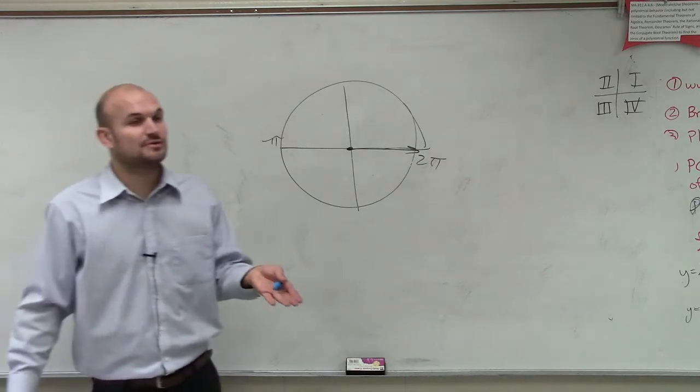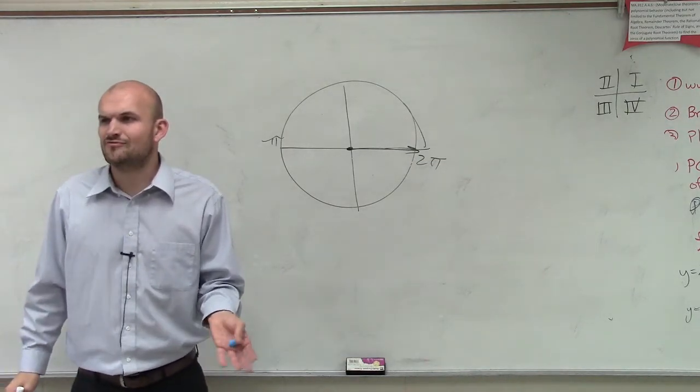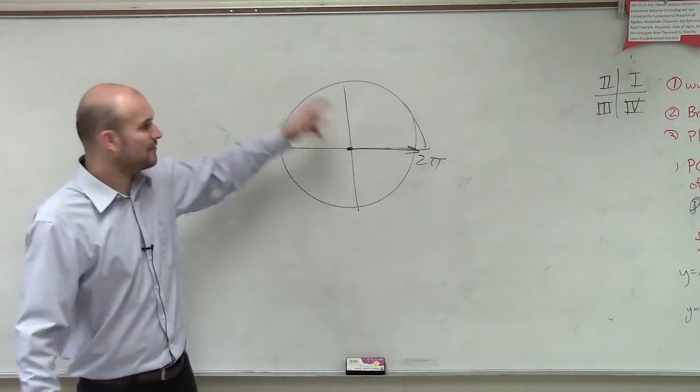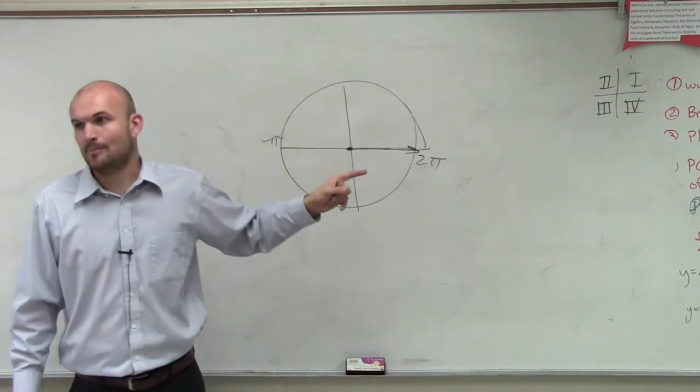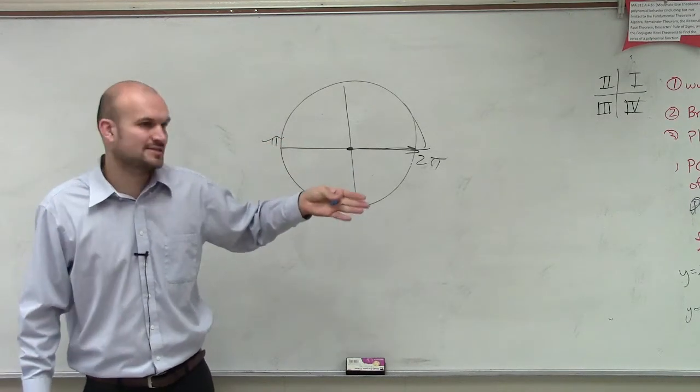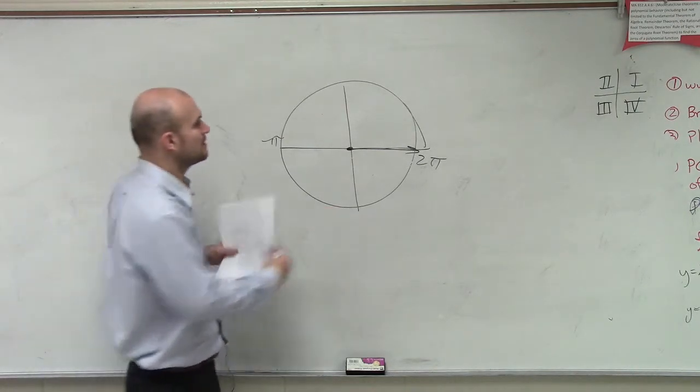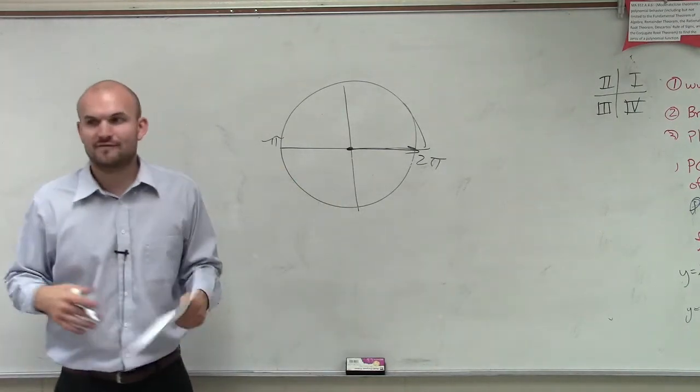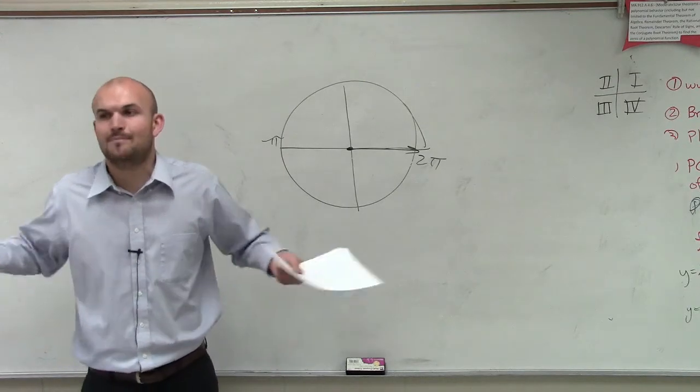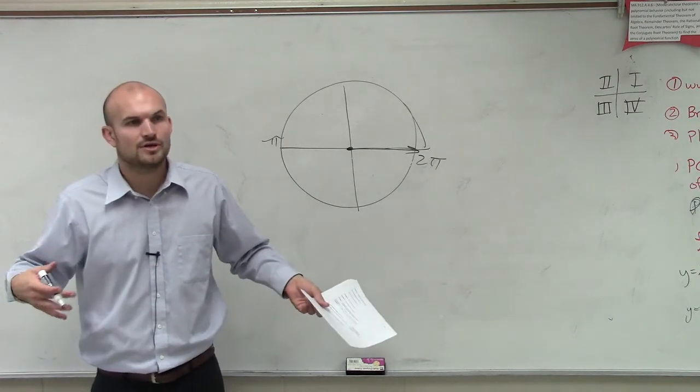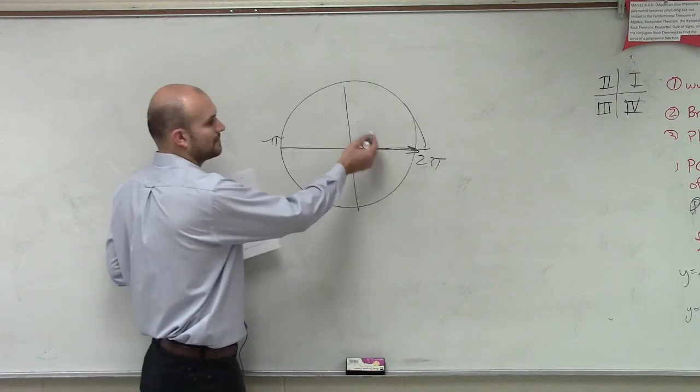Now, ladies and gentlemen, a lot of you, what you've witnessed in your homework was fractions of pi. Halfway around was pi, but they're not talking about pi or they're not even talking about radians. They're not talking about 1 radian, 2 radian, 3 radians. They're talking about pi radians or pi over 2. So if I say pi divided by 2, that means you're going to take pi and divide it by 2. So how far along would that be? Half.